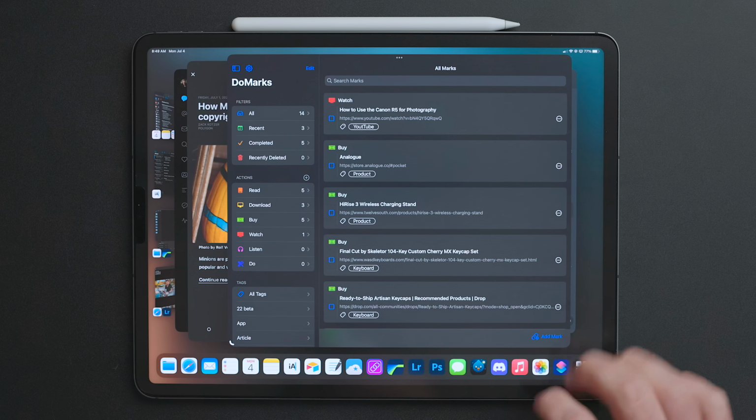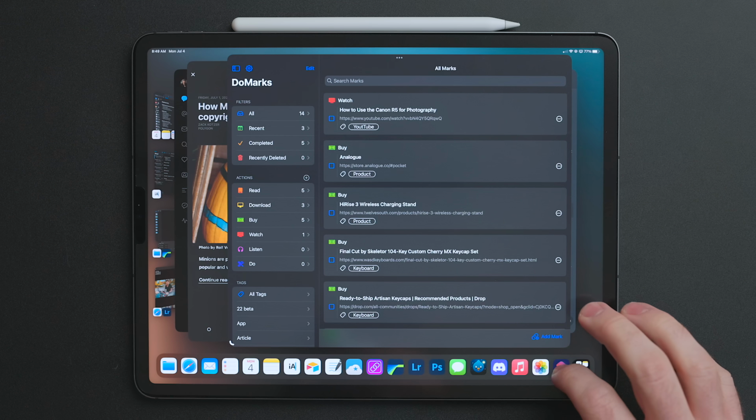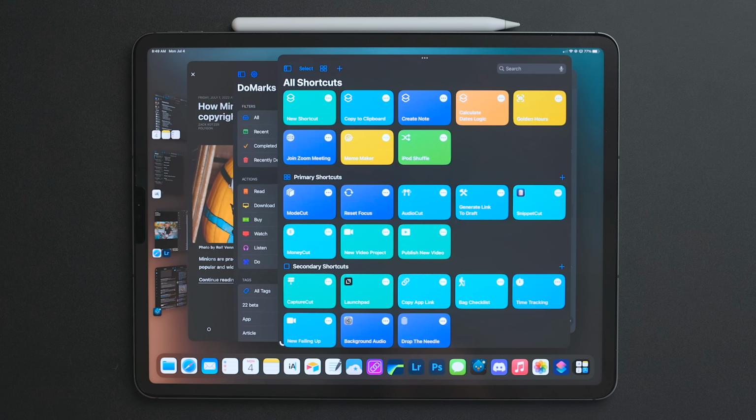If a workspace already has 4 apps and you go to add a 5th, it takes the app that you've used last, so the one that you haven't touched most recently, and it moves it to the recent section. So that way you still have your other 3 apps open plus the one you just added. I really like this concept.